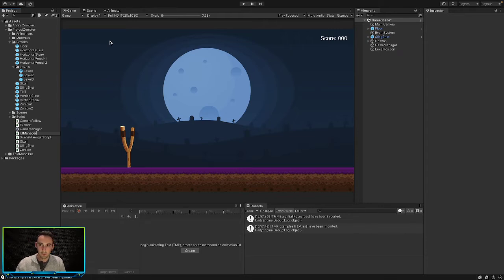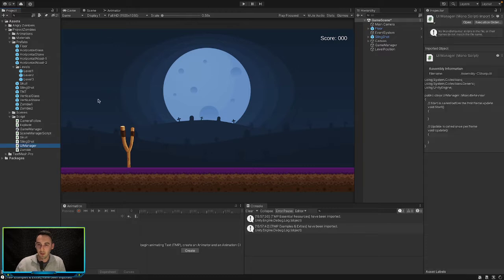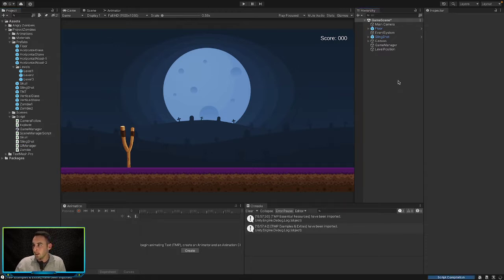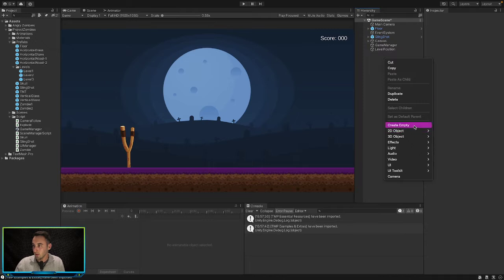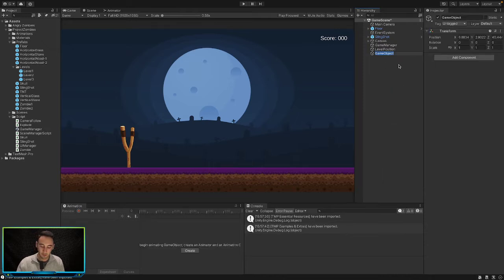Then in our scene we are going to create a new empty, and we will also call this UI manager. Then we're going to drag and drop that new script that we just created onto our UI manager. So that's perfect.